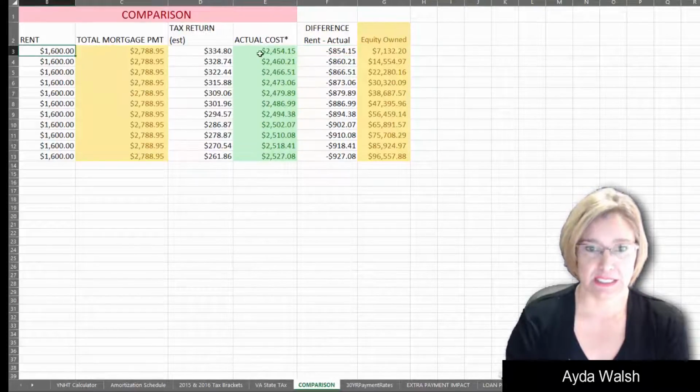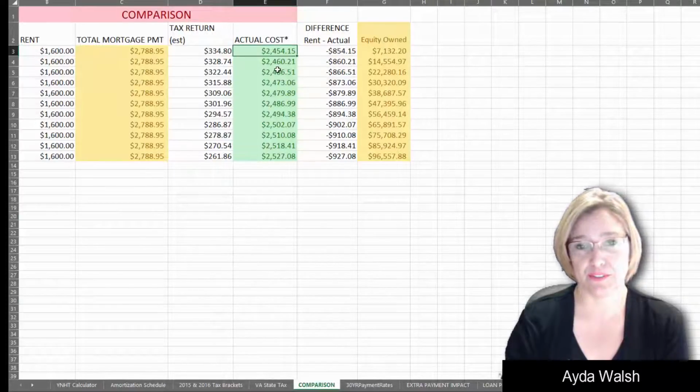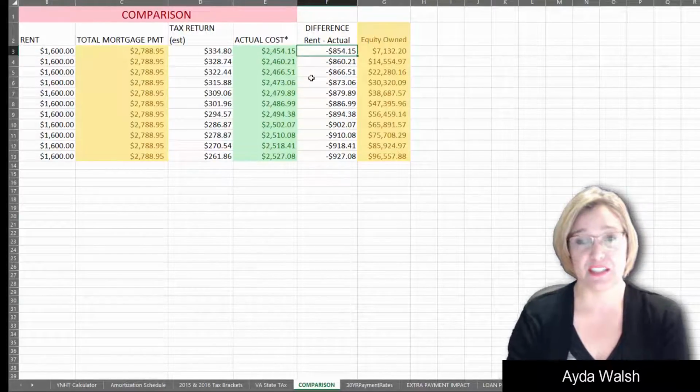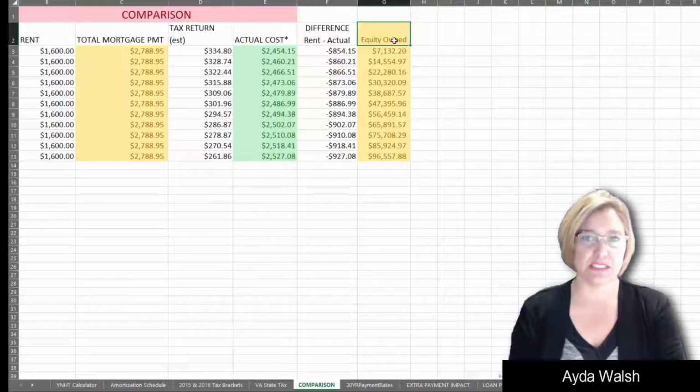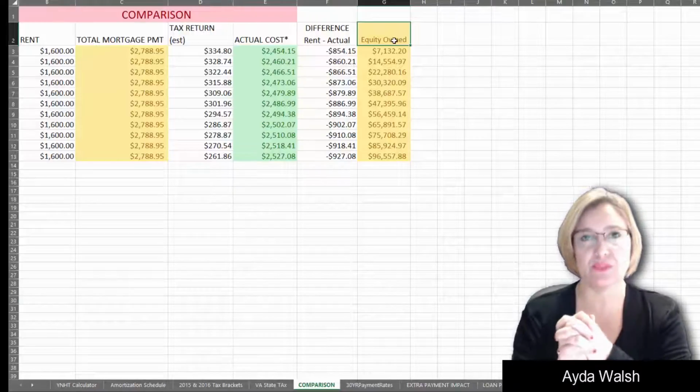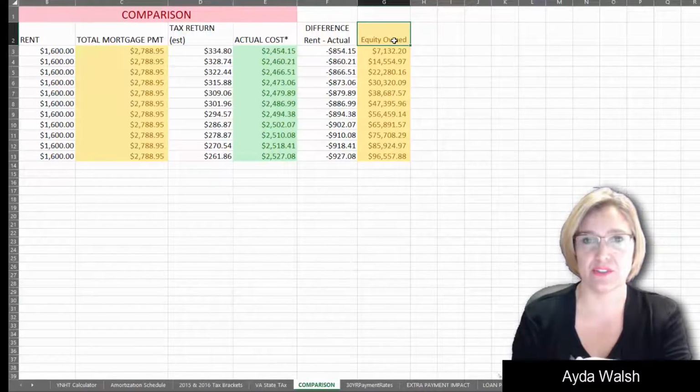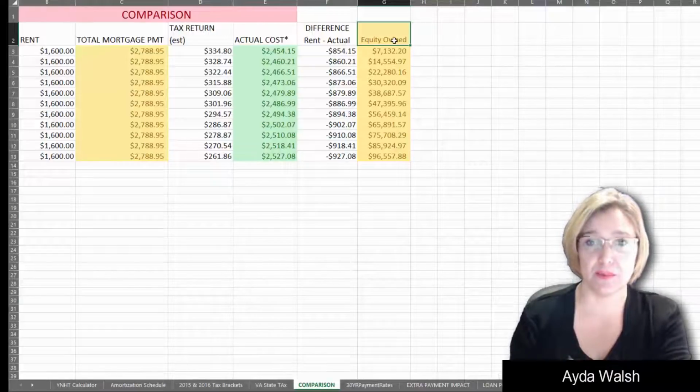So if you were renting at $1,600, now you're going to be paying $24.54. There's an $850 difference. So what does that really mean? You can look at the things that we don't really consider, and this doesn't really include the appreciation in there, so you can add 1 to 3% appreciation as well to the value of the property. But you're going to start building equity.